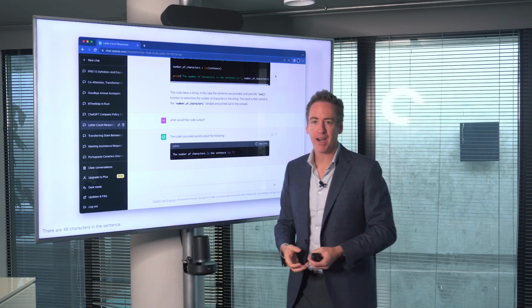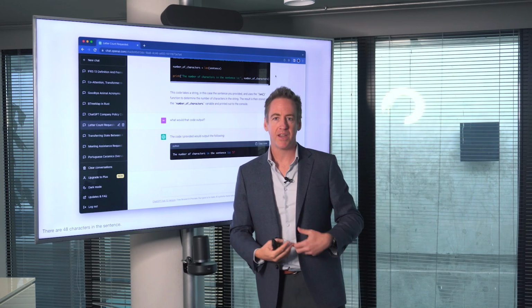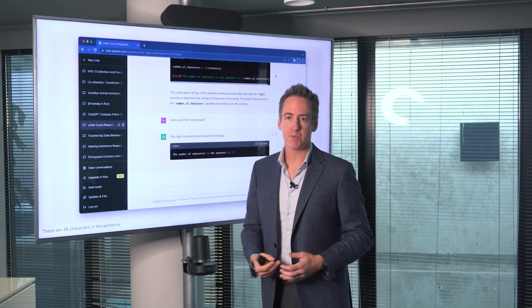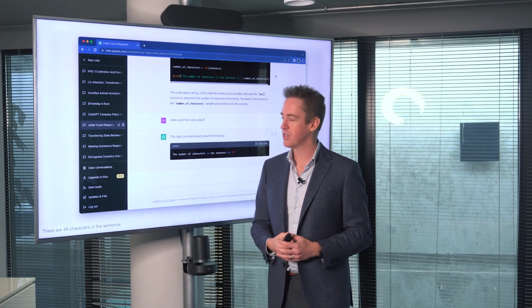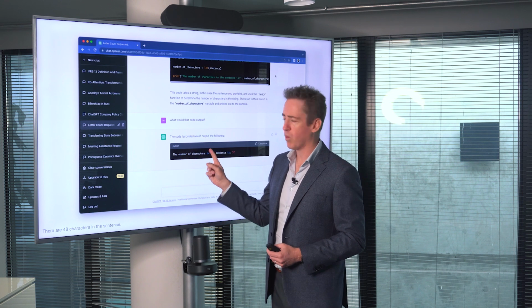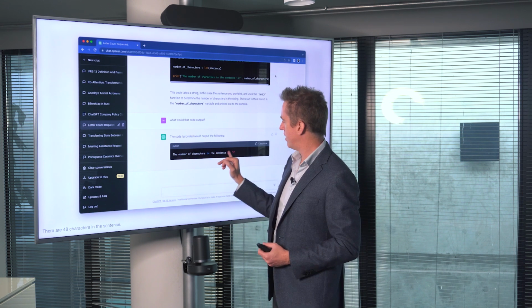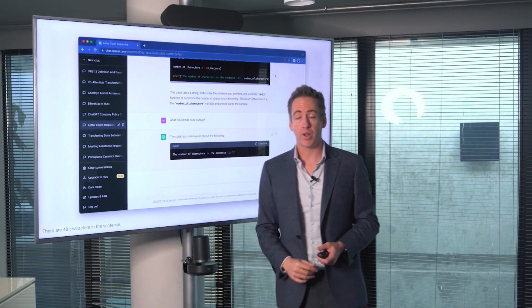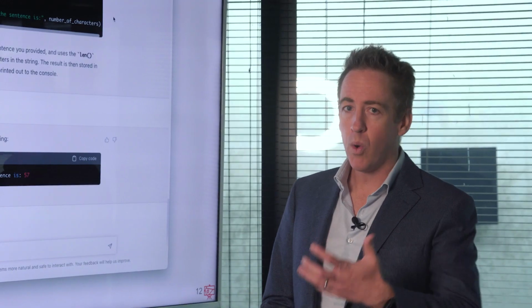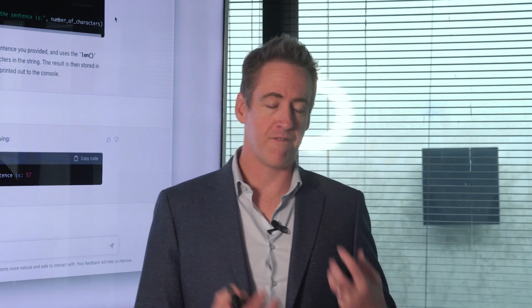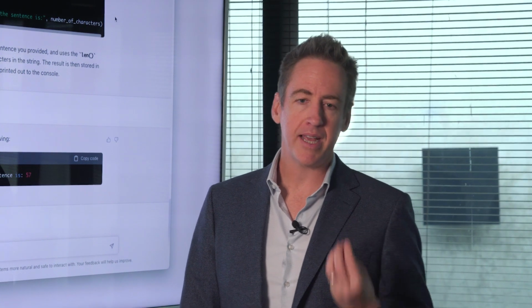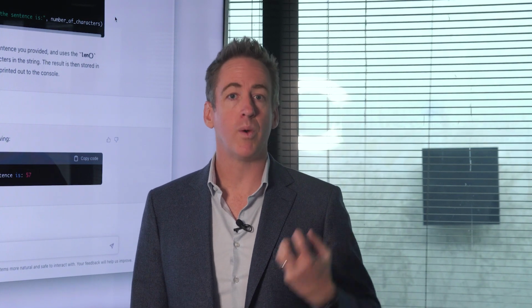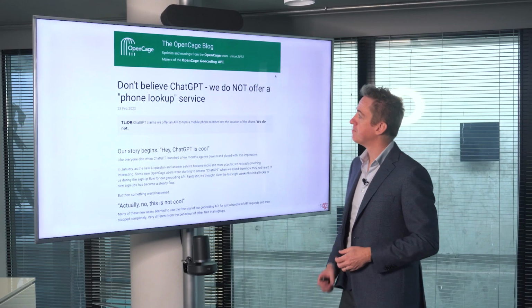So there isn't a Python interpreter embodied inside this. It is emulating it, and we refer to this specific type of error as a hallucination, but it's very clearly a type 1 error, an error of commission: 57, and remember there are 48 characters in the sentence. So it's quite a powerful tool in some respects, but it has this very strong tendency to generate an answer with conviction that may not necessarily be correct. And so you need to be aware of that when you use the service.